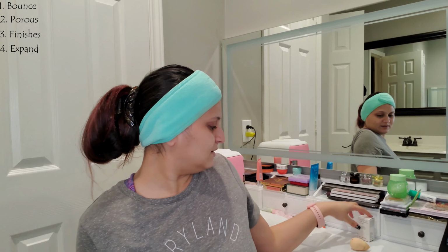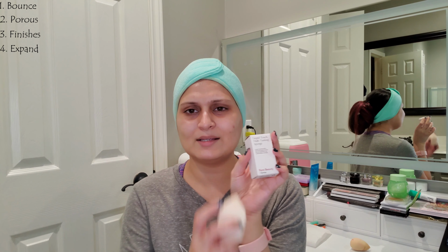And when this arrived in its box, in this box over here, I was kind of disappointed. I was like, why is it so small? It was like this, and I was like, this is so tiny, how am I gonna use this? I'm supposed to get it damp and it's gonna go larger. And when I saw it go larger, I was like, wow, that's a really decent size, a really good size. And if you want to see how that size is, go back to the application clip.